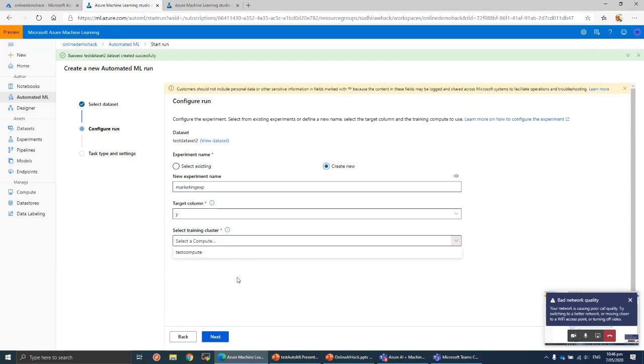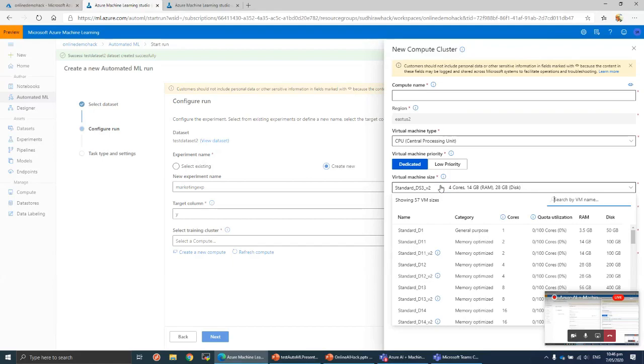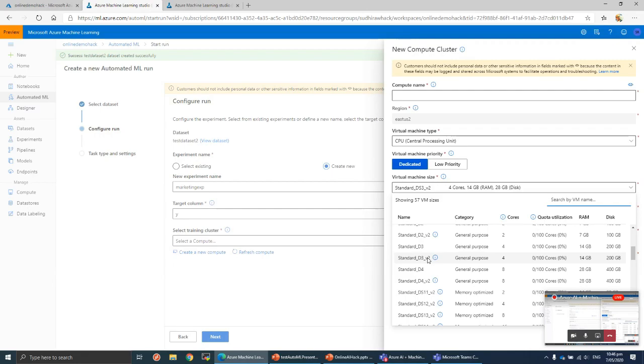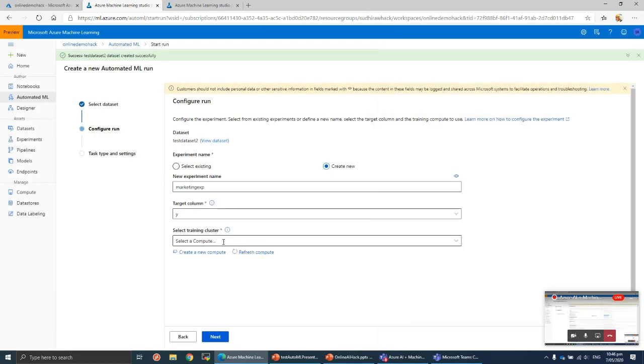So if you don't have any compute where you want to train your machine learning model, you can click on create new compute, and you can see it provides various kinds of machines, either GPU or CPU, depending on the subscription that you have. And then you can select your virtual machine size, which you feel is going to be optimum to train your model, right? Now, I already have one training cluster, which I'm going to use over here. Okay. Now, once I'm done with that, I'll just go ahead and click on next.